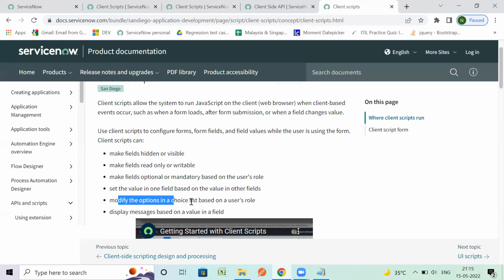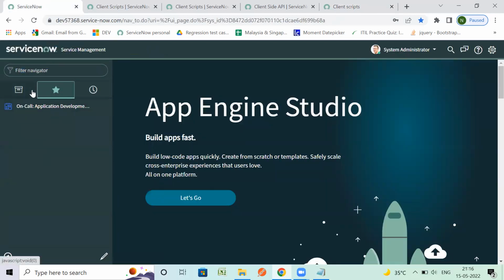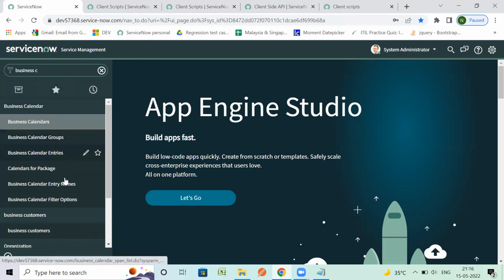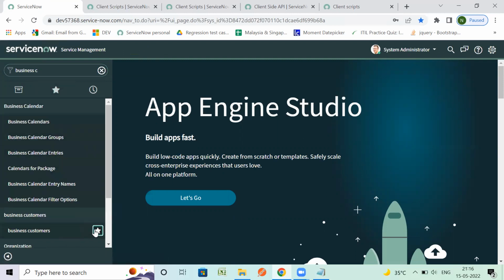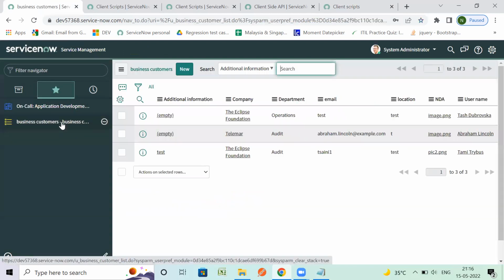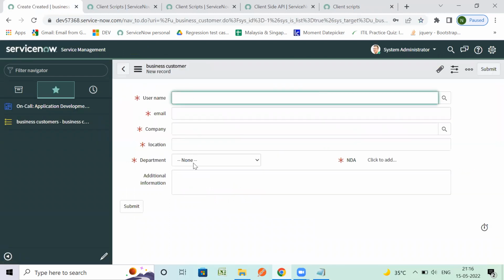We can also modify the options. Suppose we have some drop-down value, like in the last class, business customer, we created this table and we had a one doctor.